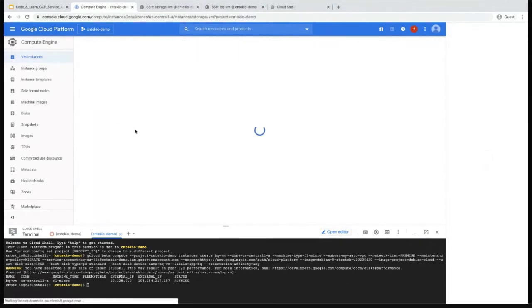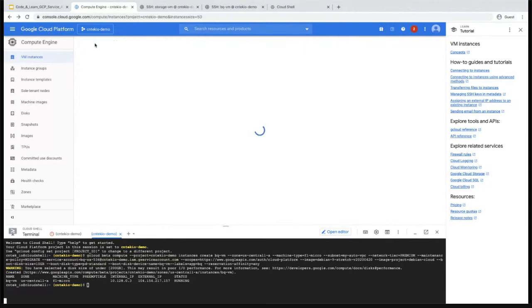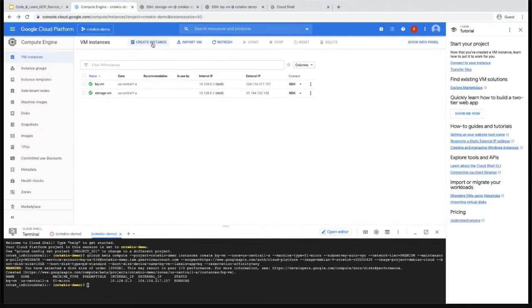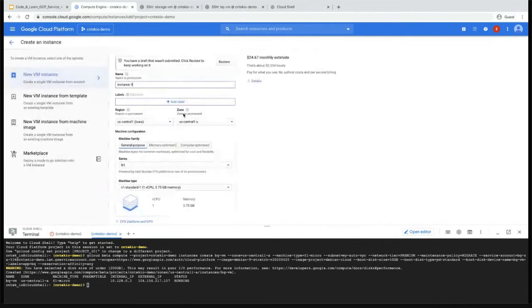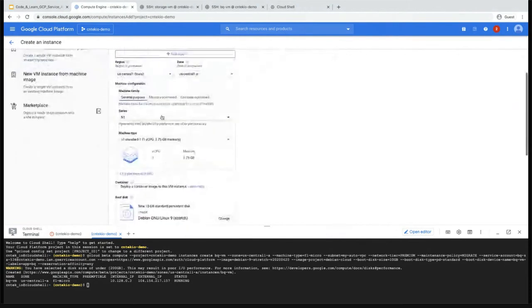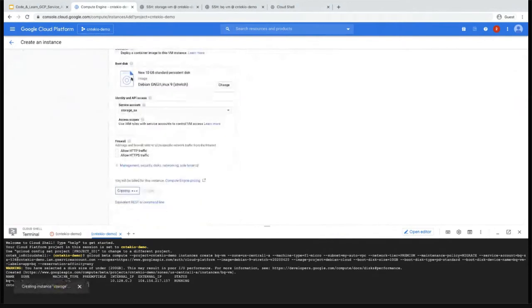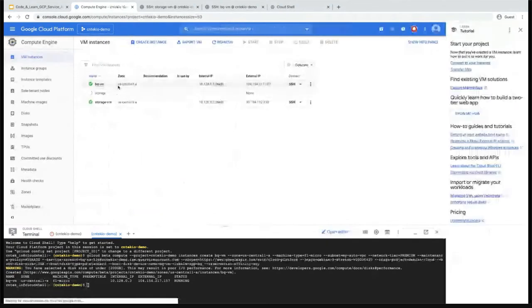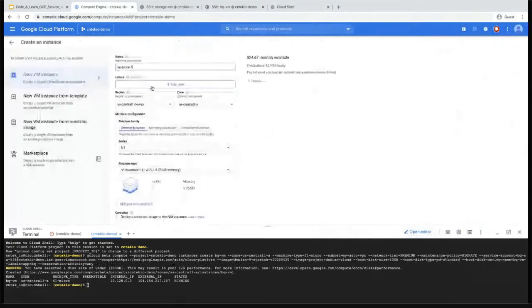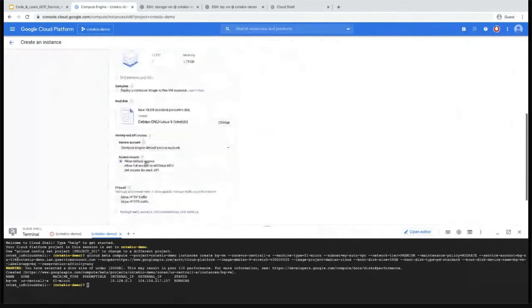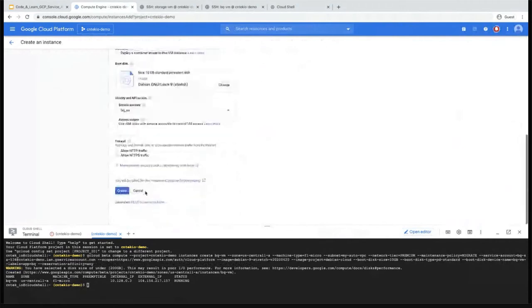Okay, looks like these VMs are not ready. Maybe I'll create with a bigger instance so that it might come up quickly. Storage VM, I'm going to put N1 storage, and BQ, and the service account is BQ.